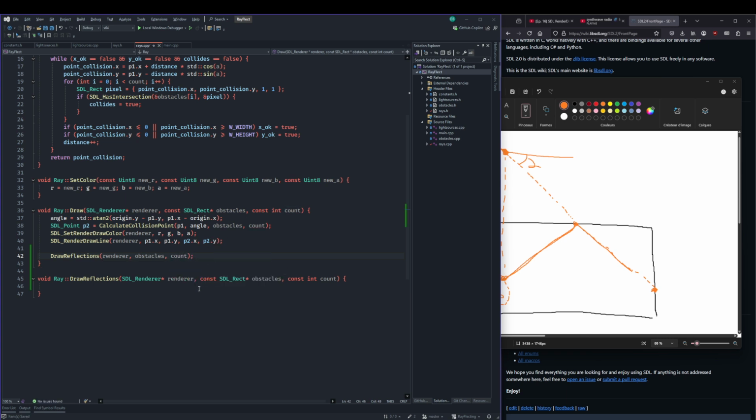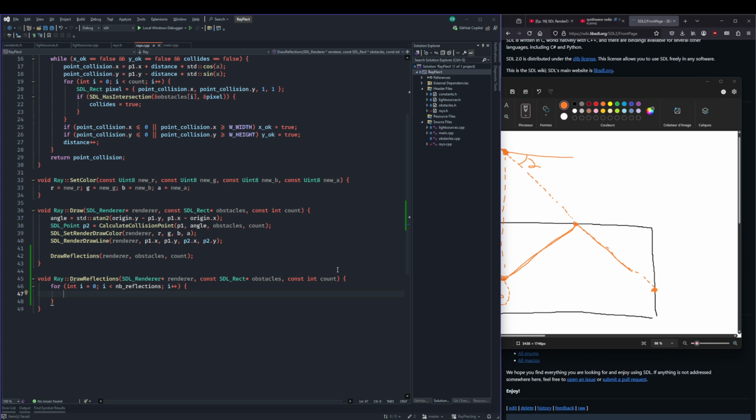Okay. Now, what do we do in DrawReflections? I suppose that we can do a for loop where i starts off at 0 and while i is below the number of reflections, then we keep drawing the reflections.